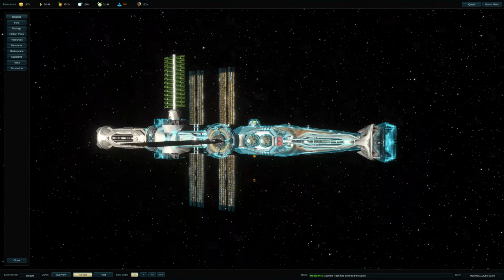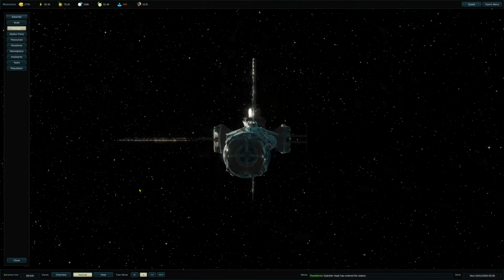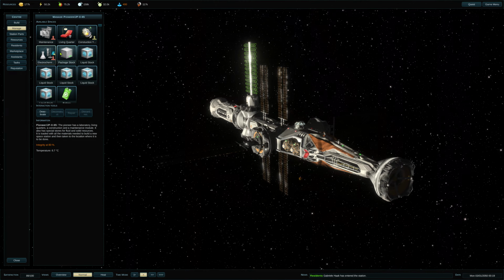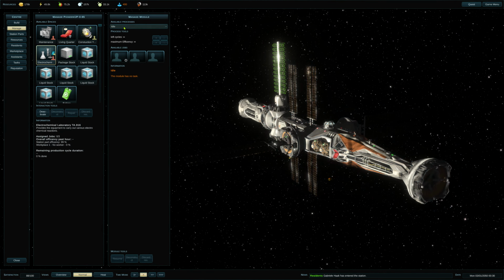Again, not much happening. I know, it's on pause, but still, have a couple little robots, drones running around. All right, cool. We're going to go manage. We're going to go electrochemical lab. Well, there's no one in there. There she is. Science person. There we go. Assign.